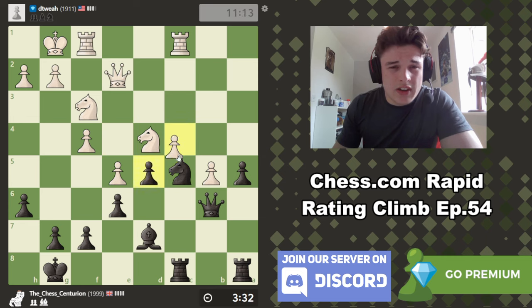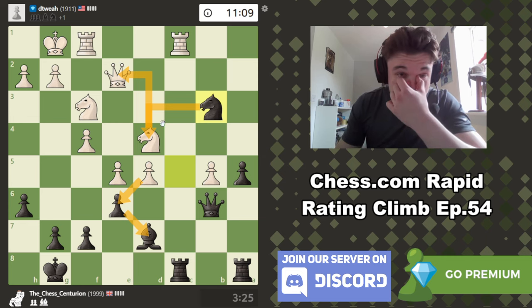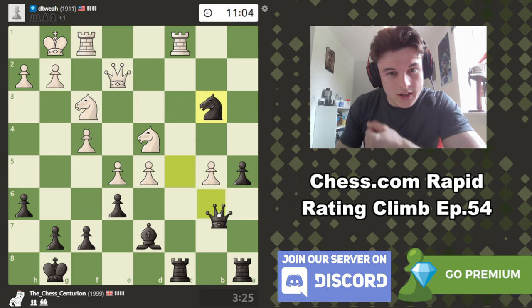Let's say king h1. Do we have anything else? Oh, okay, so he goes for this line. I was thinking we go knight to b3. That was my plan. I think knight b3 is good. I don't see how it can be bad. If he tries to take on e6 first, then we just take. And he can't take the bishop because this will be a problem for him because it will be double check and he will lose absolutely everything in his position, including the rook and the queen and the knight.